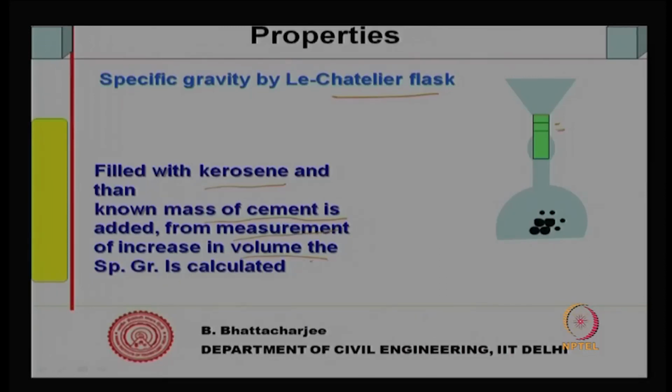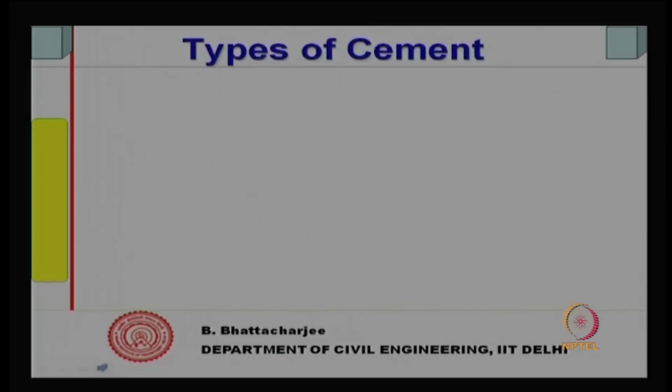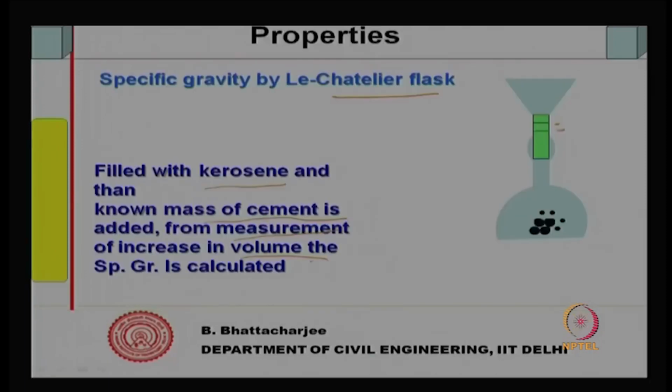The increase in volume due to this cement is found out by driving out air bubbles. So, you drive out all the air bubbles and find out how much is the increase in volume by putting these solids in the flask, which was filled with liquid like kerosene before. So, the volume of these particles is measured, its mass is known, specific gravity can be found out. Typically, it is 3.15, the value is 3.15 or close to 3.15.